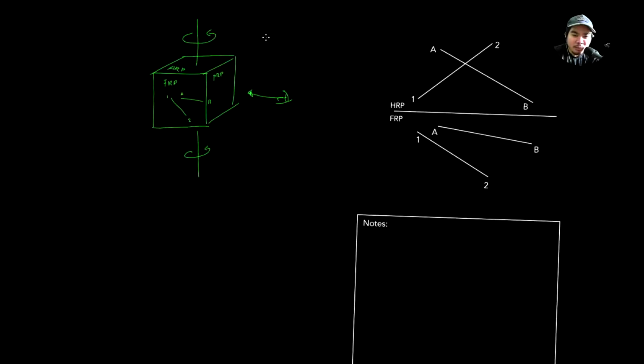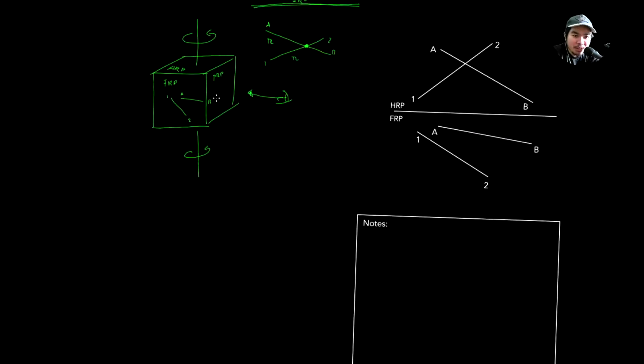Tapos may nahanap tayong view kung saan si AB is in true length, tapos 1, 2 is also in true length. Tama? So pag nahanap natin yon, and since we are looking at it from this set of views kung saan nag-ikot tayo ng axis na to, then sure tayo etong point view na nahanap natin is parallel to the HRP na nasa taas, na kumbaga naka-edge view. Nagme-make sense ba yun? So, I hope that's the best explanation I can give kung ano yung ginagawa natin para mahanap yung shortest horizontal distance.